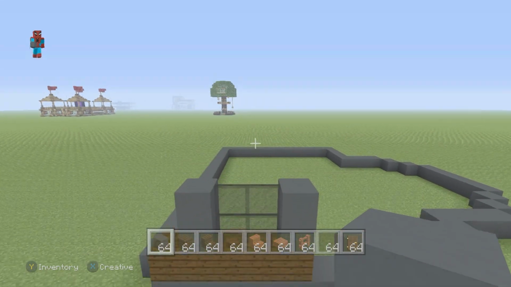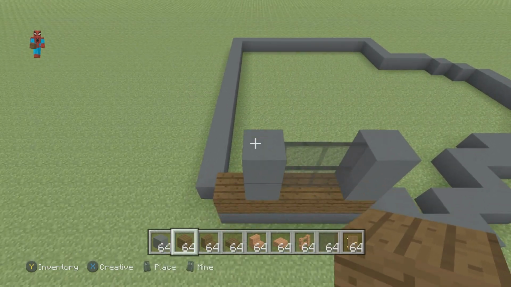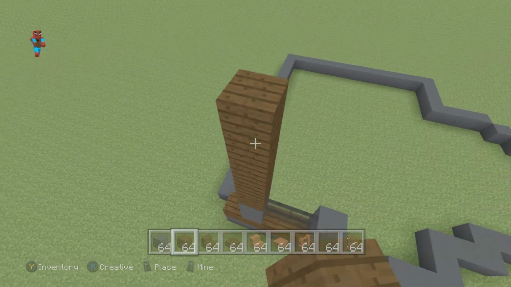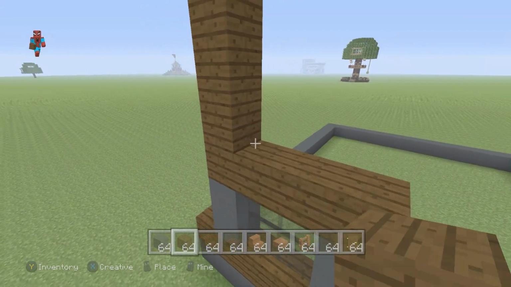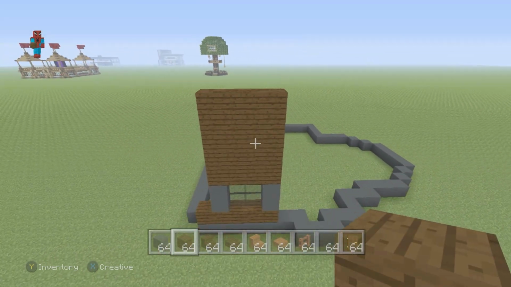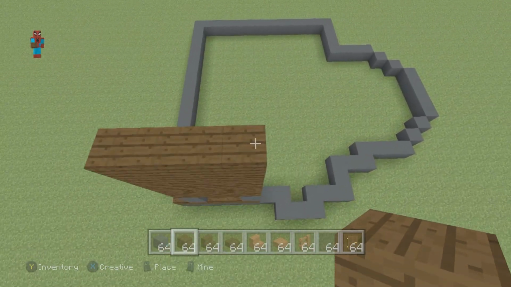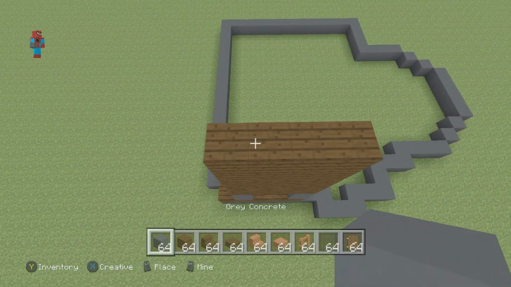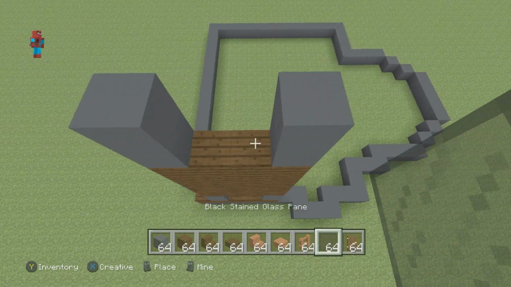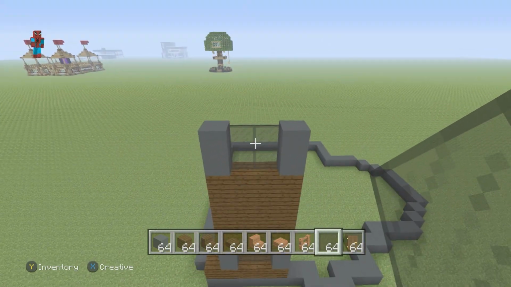We then want to place a row of 5 dark oak wood planks on top of the grey concrete and glass. So that's going to be 1, 2, 3, 4, 5. And we want to place dark oak wood planks directly up on top of the window, 5 rows in total. Then, on top of the left block and the right block, we want to place 2 grey concrete coming up, 1, 2, 1, 2, and we want to, of course, place glass in between. So that's going to be glass there and there.